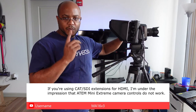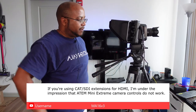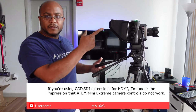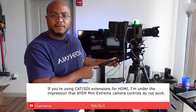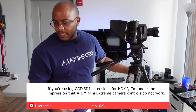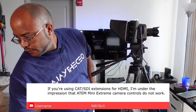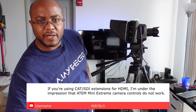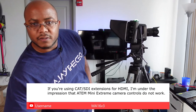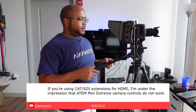All right, so now we're going directly over HDMI. Let's power this back up. All right, there you go. There's our tally light, if y'all can see it here. And let's go to my controls. And does this zoom in and out? No, it doesn't. But the autofocus does work.